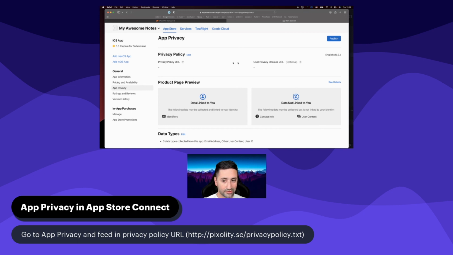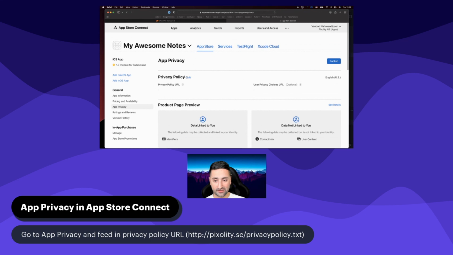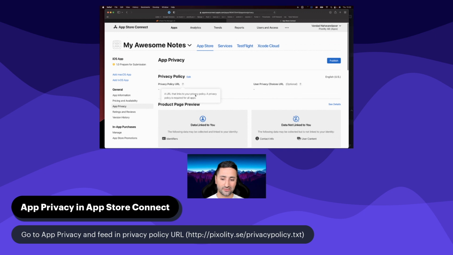Now what we need to do is also fill in the privacy policy. As you can see, this is a URL that links to the privacy policy. A privacy policy is required for all apps. As you can see at the bottom of the screen, I've included a little privacy policy for my own website.